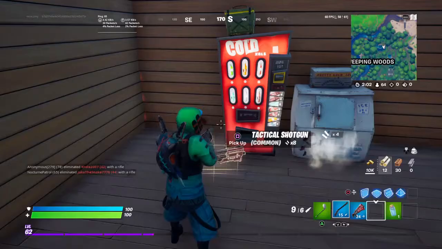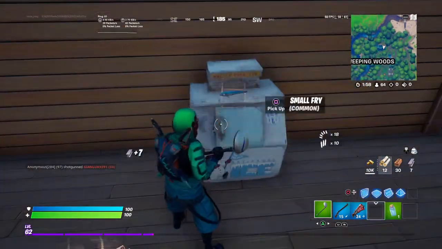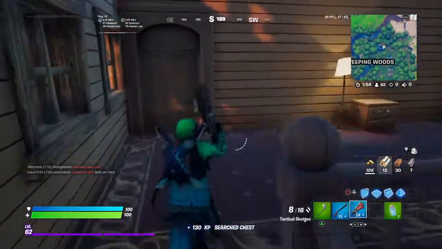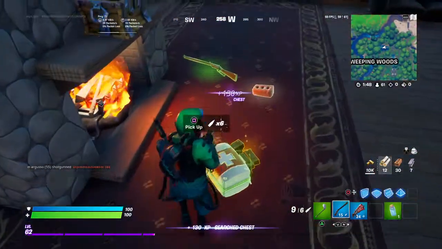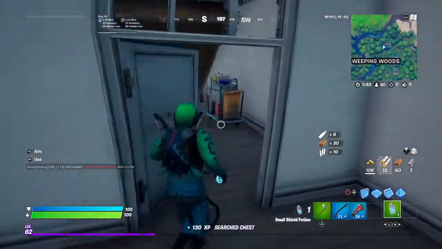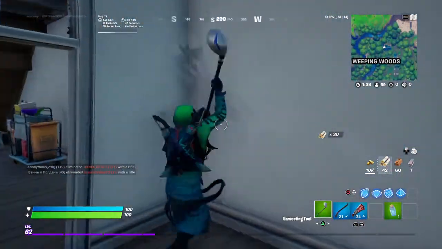Oh, dude, no. I don't want this gray weapon. It's only blue challenge. Oh, again, a small fry, dude. Come on, mate. Okay, this chest, please, good luck. Please. For the YouTubers. Oh, no. Dude. I thought there was a chest here. Okay, let's see.